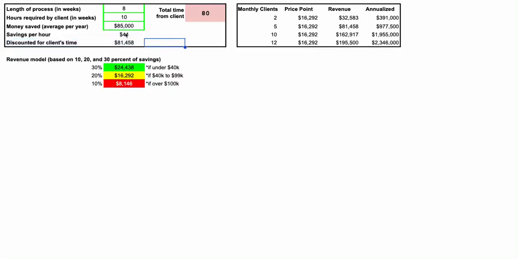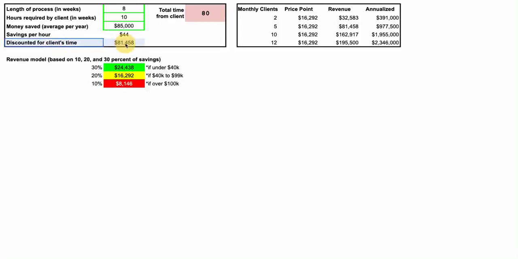Now, one thing you should know here is this is actually secondary. This doesn't necessarily tell you the hourly rate of the client you're serving. It takes the money you save them per year and breaks the savings down into an hourly rate. So I'm going to save you $44 per hour for the rest of your life. Pretty good, but you have to put in 80 hours of time to do that. I'm not going to charge you for those 80 hours, because while I am saving you the money, the 80 hours you put in, that's the cost of you actually partnering with me to do it.